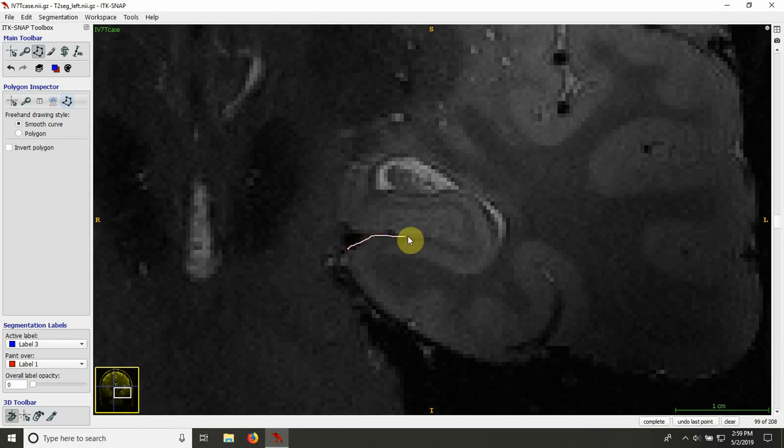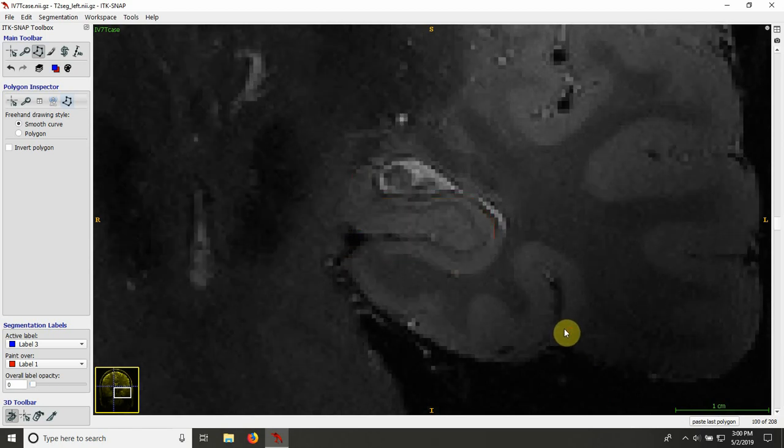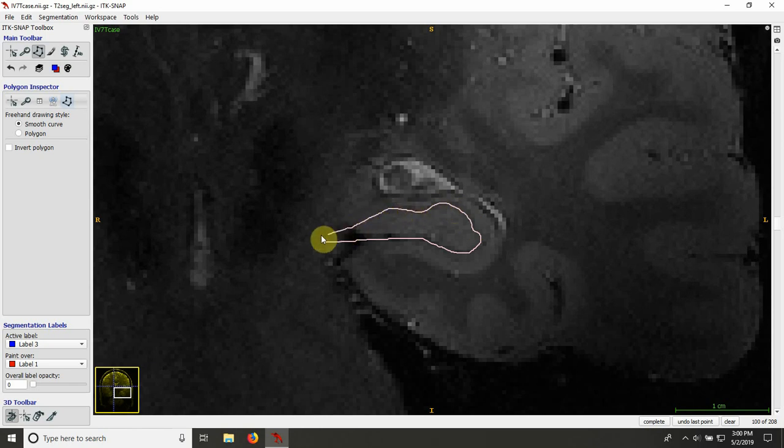So again, I'll follow the midpoint of the dark band here. It's slightly more faint here, but I think I can still see it. So one slice further posterior, same thing. Actually, try that again. And same thing.